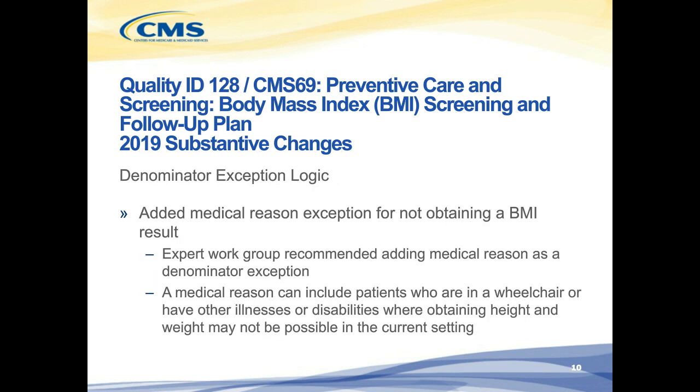Now, as for some changes to the specifications, in the denominator exception logic, we've added a medical reason for not obtaining a BMI result. This was an expert work group recommendation, and the medical reason can include patients who are in a wheelchair or have other illnesses or disabilities where obtaining height and weight may not be possible in the current setting.